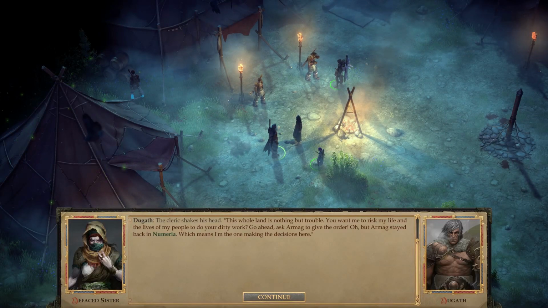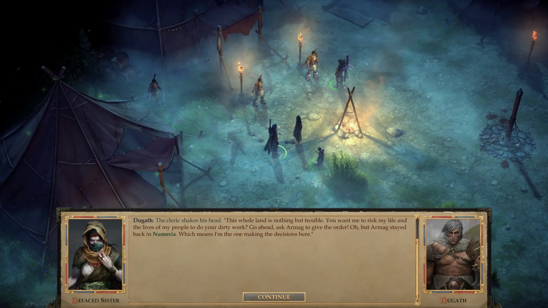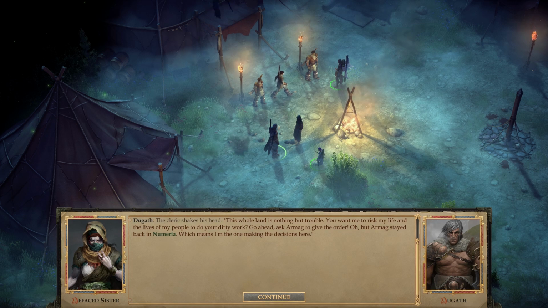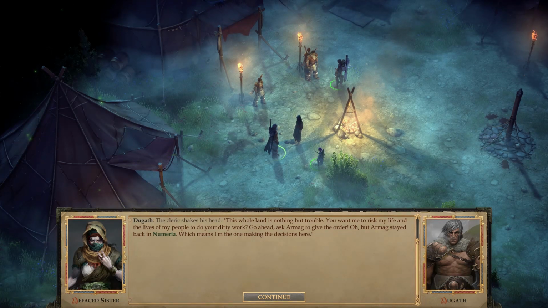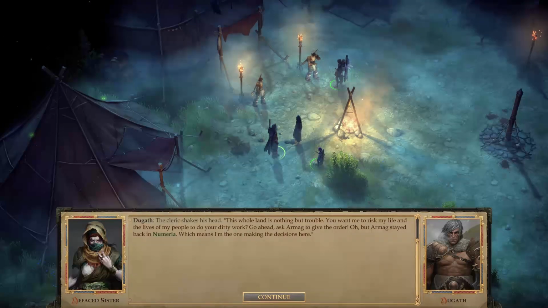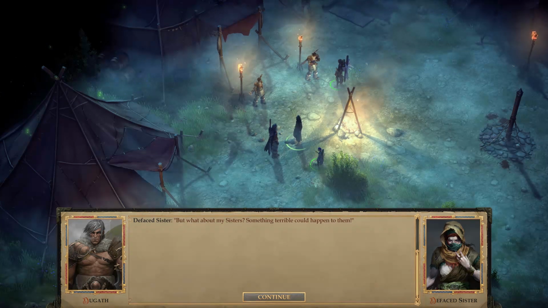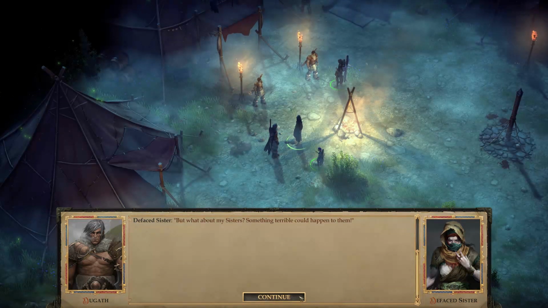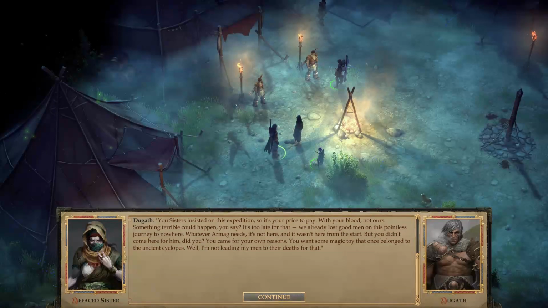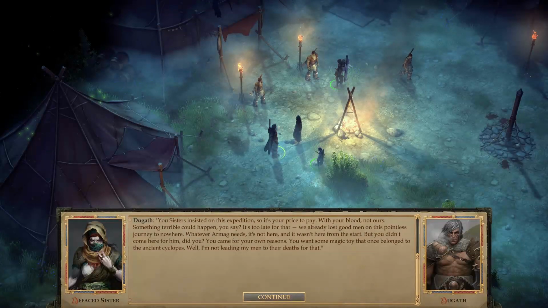This whole land is nothing but trouble. You want me to risk my life and the lives of my people to do your dirty work? Go ahead, ask Armagh to give the order. Oh, but Armagh stayed back in Numeria, which means I am the one making the decisions here. But what about my sisters? Something terrible could happen to them. Your sisters insisted on this expedition, so it's your price to pay. With your blood, not ours.